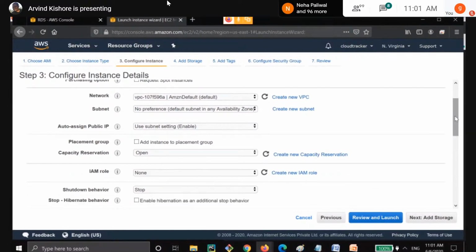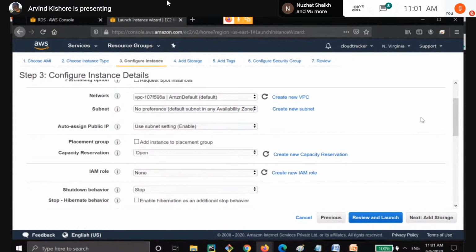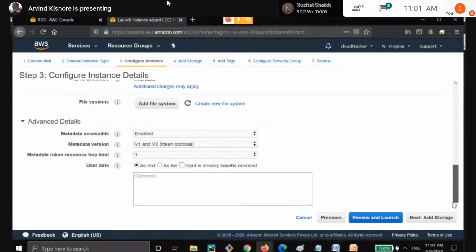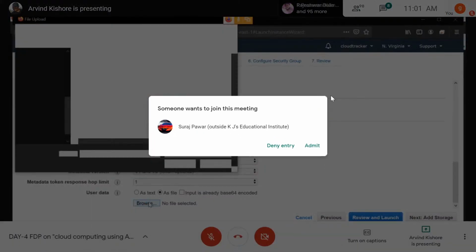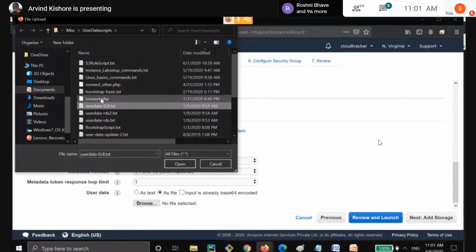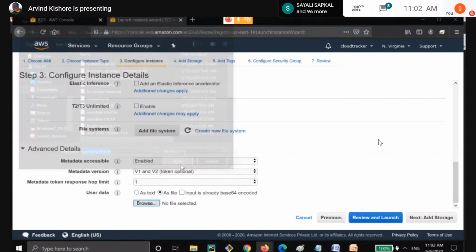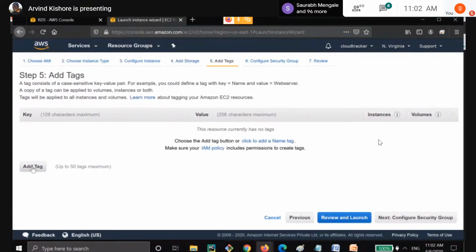Though the availability zone for my RDS instance is 1a, I am not selecting it. As long as it gets created in the same region, I will be able to establish a connection with that particular RDS that we have created. Go ahead and add that same script file. Browse, and I need the one that we used for the load balancer. And in that file, we will create this file, connect.php. Add storage. Default 8 GB is fine. I can come below that.